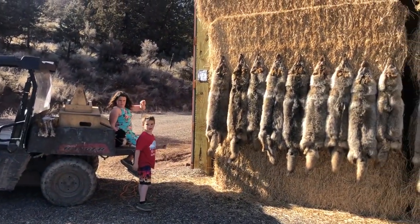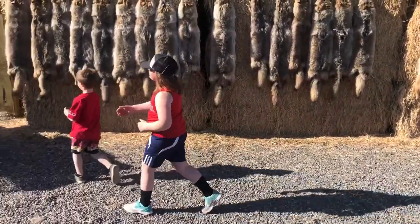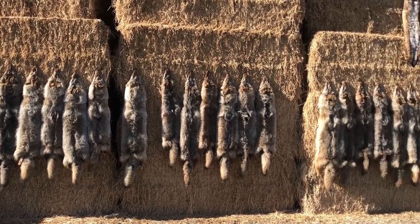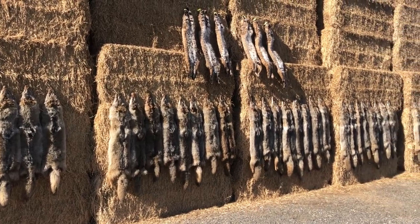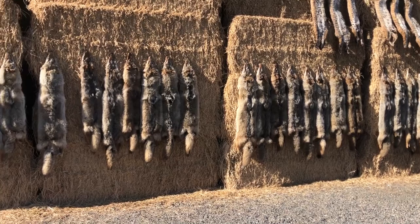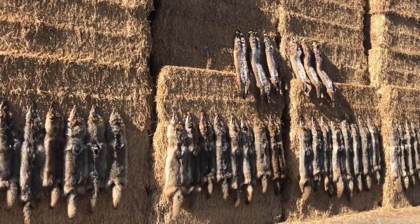We're doing our end of the year video - Jack's in short pants, it's the fourth of March and we're having like a 50-degree day. We've got coyotes laid out, part of the bobcats up there, and we've got two more in the ranger. In this picture we've got 49 going to the sale - we actually cut a little more than that. We're almost done with our trapping - by the end of next week we'll be done.